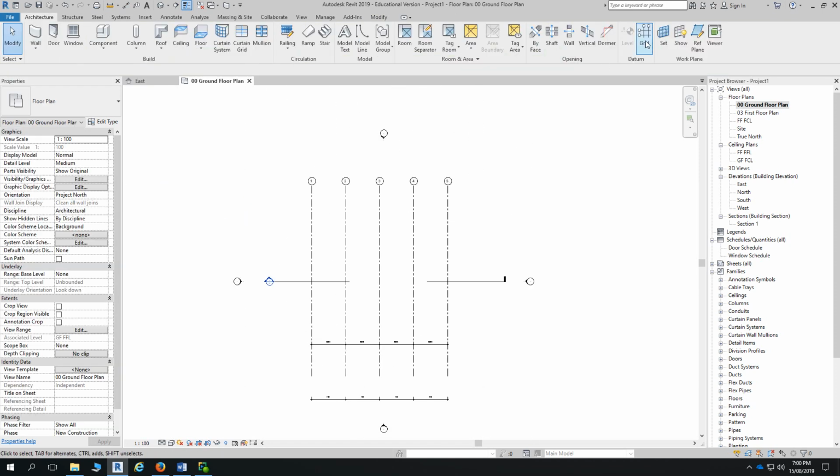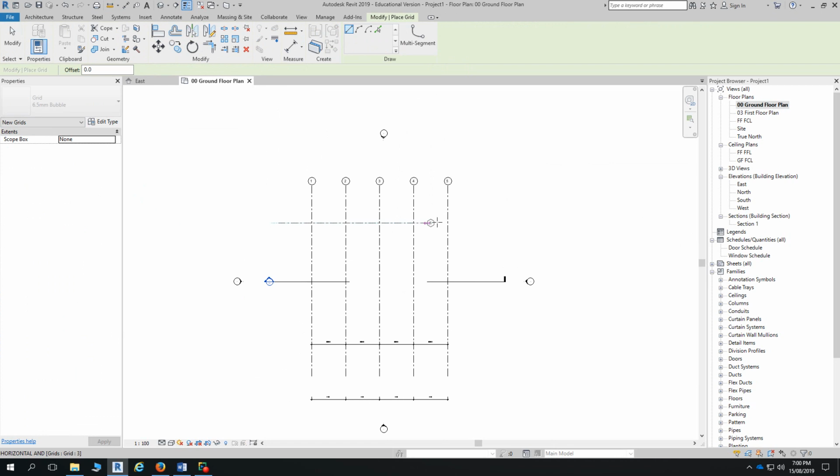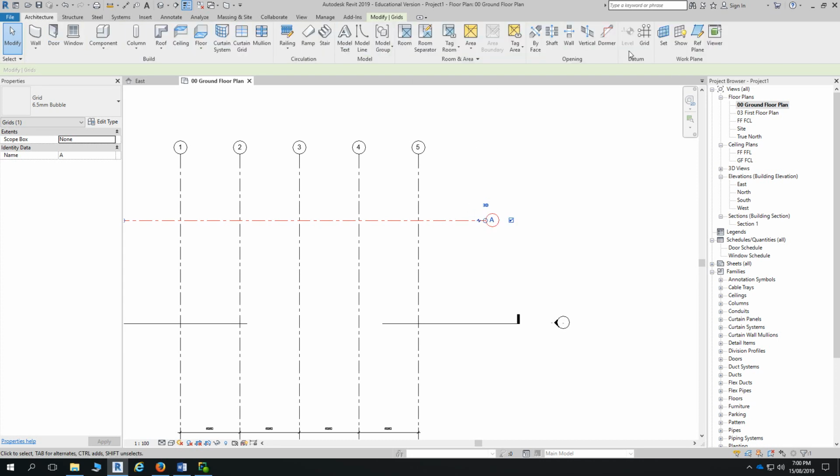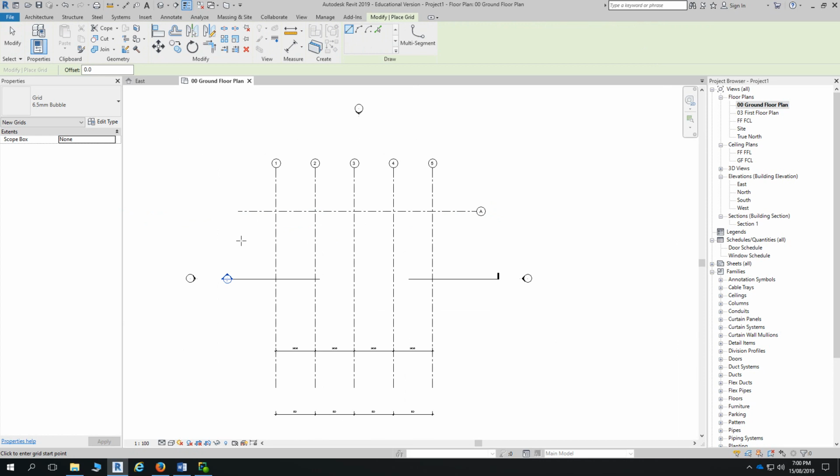So the other thing with levels before we go on, so I just put one horizontally. If I just rename that one A, and then I go to create more grids, it will continue the numbers or the letters.